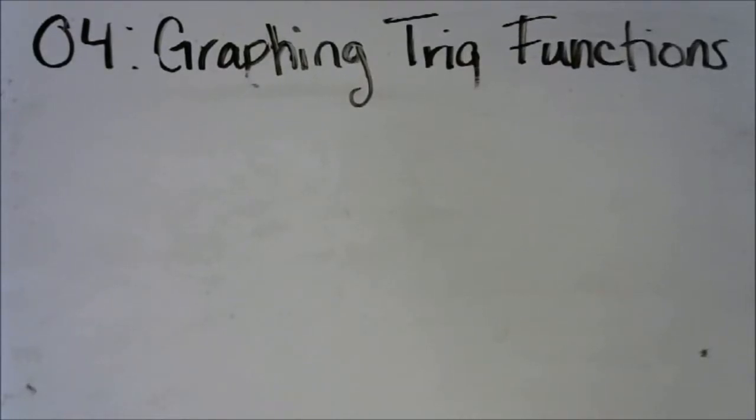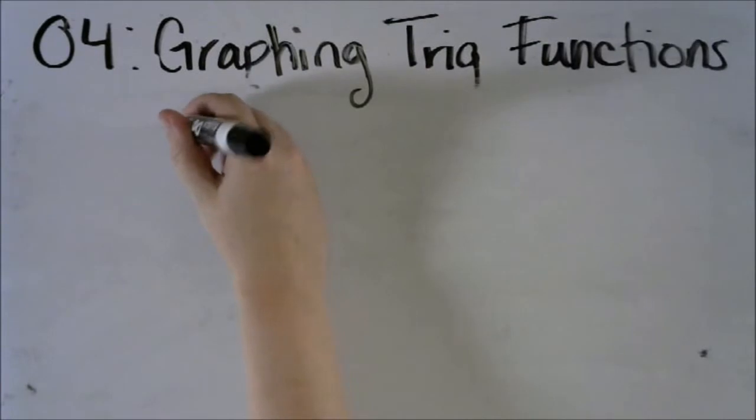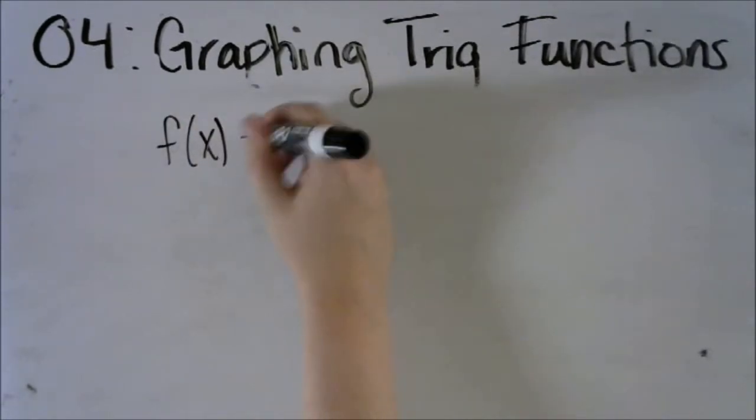This is part 2 of the video notes for Objective 4, Graphing Trig Functions. In part 1, we focused on graphs that involve amplitude and an adjustment in period, or frequency, for a trig function. For this part of the video, we're going to talk about the other two transformations, phase shift and vertical shift. So let's bring back our formula.